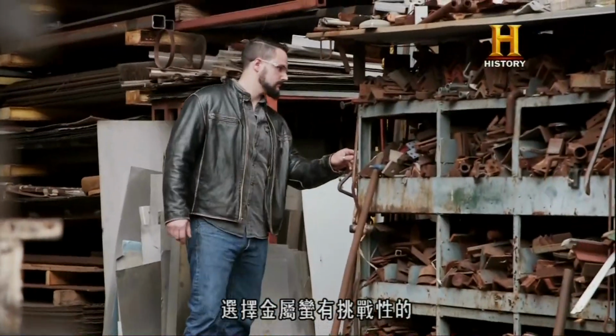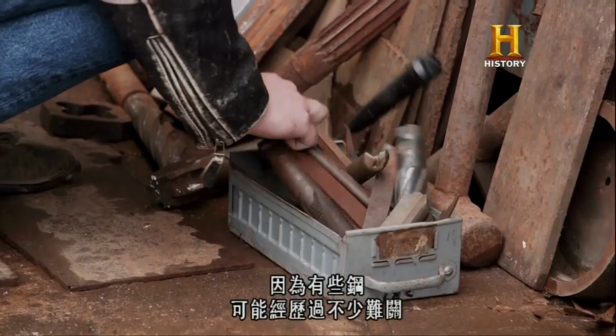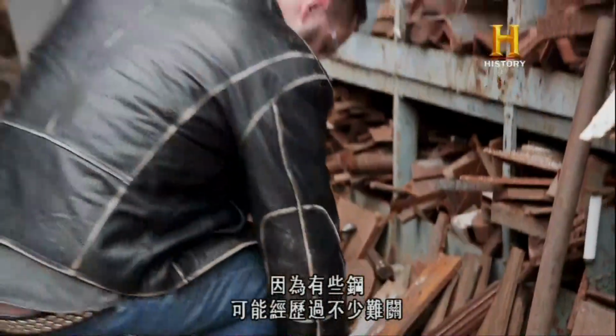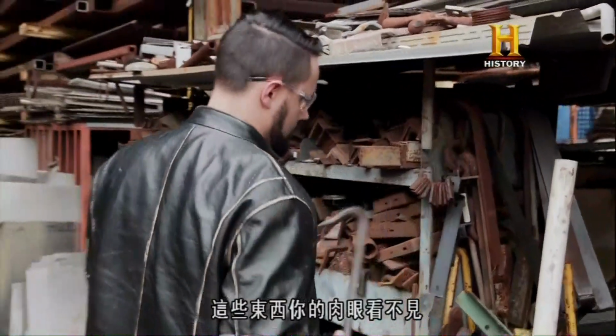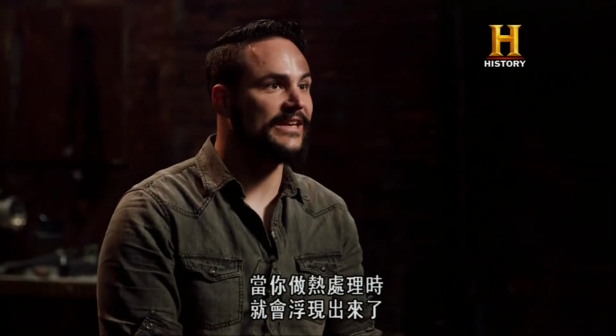Picking a metal is going to represent a little bit of a challenge because some of the steel could have had a really rough history, which could include microfractures. You don't see these things, but they can reveal themselves whenever you do the heat treat.